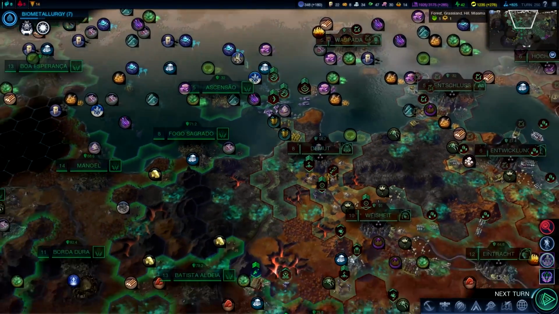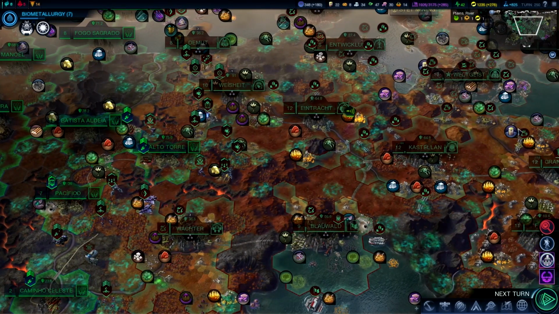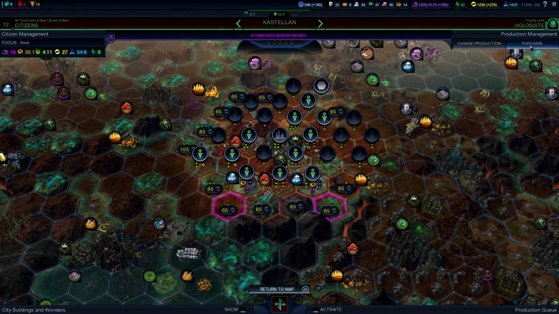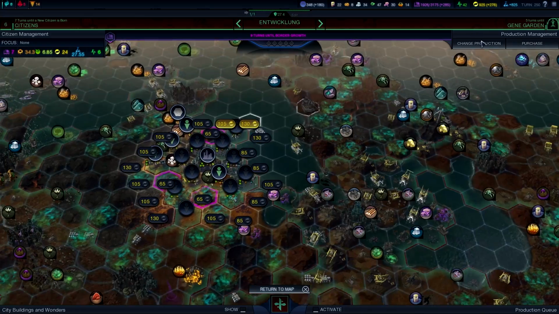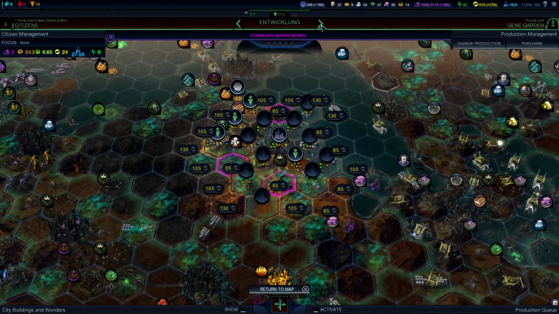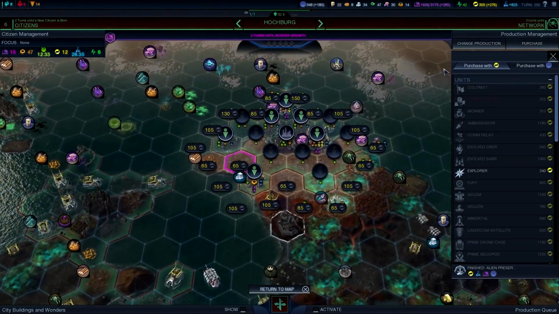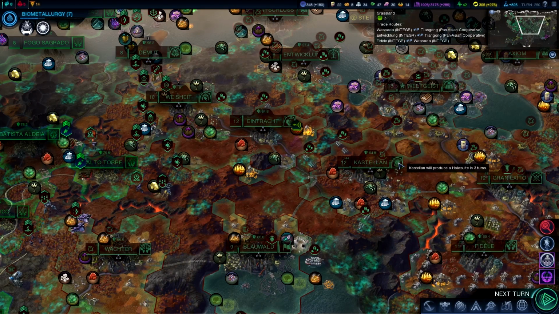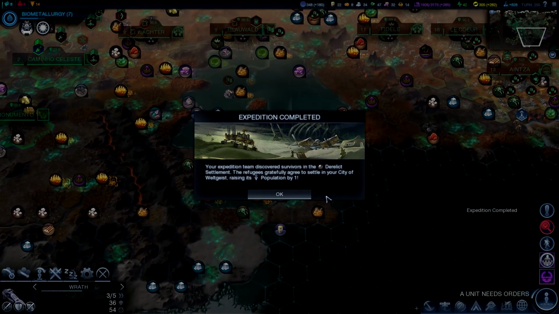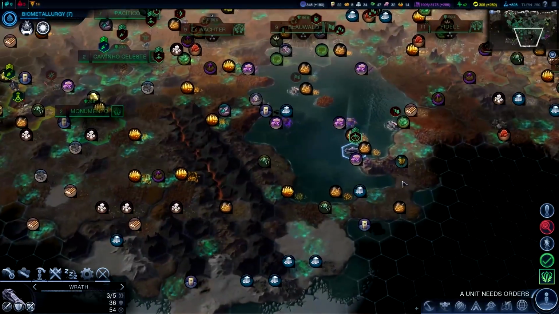We're going to sleep that Savage. And our health is looking pretty awesome. I'm going to buy more workers. Not quite sure how useful these workers are going to be at this point in this game. They probably won't actually get to do too much. We're 5 energy short from buying another one. The expedition gave population to Weltgeist, which is actually pretty cool. 14 population in Weltgeist now.